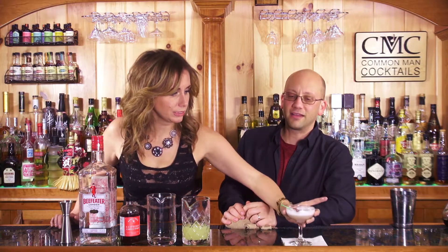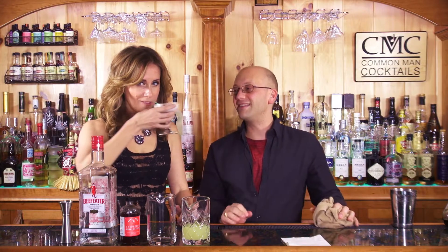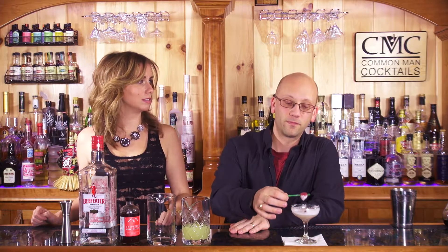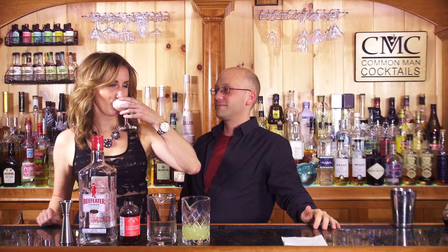Getting raspberries in the spring is tough because they tend to be a little too bitter. You've got to wait for them to ripen up. They're a summery berry — or late summer around here in New England. This drink is documented first in 1917, named after the Philadelphia Men's Club — it's called the Clover Club. If you want to know the full history and 14 other gin-based cocktails, check out homecocktailmenu.com to download the Easy Gin recipe book. It's interesting that it's a raspberry pink drink named after a men's club. Turns out we like pink things too. Check the ebook down below — that is how we suggest you make the Clover Club. It's almost gone — it's delicious.